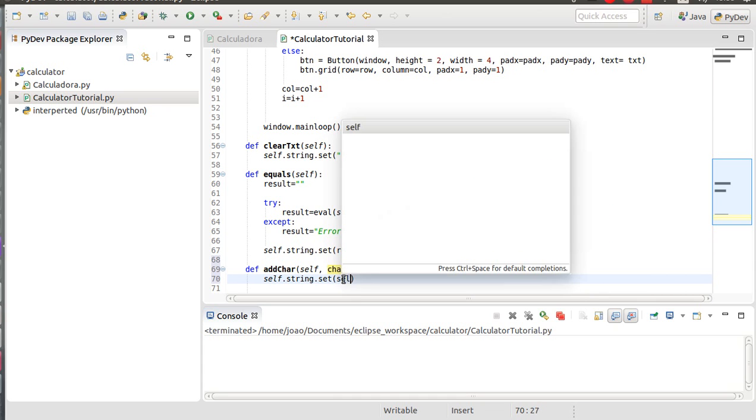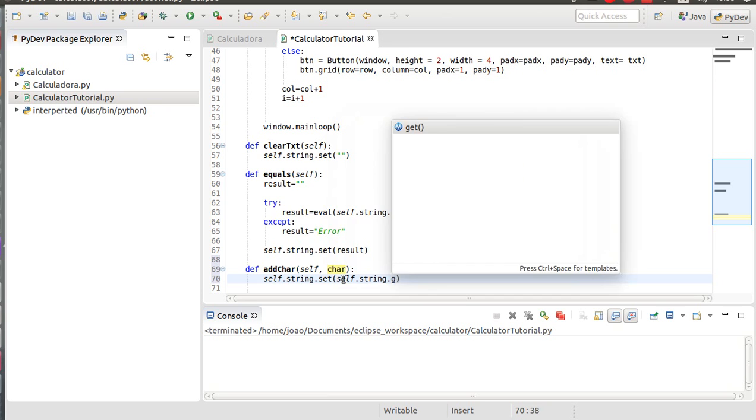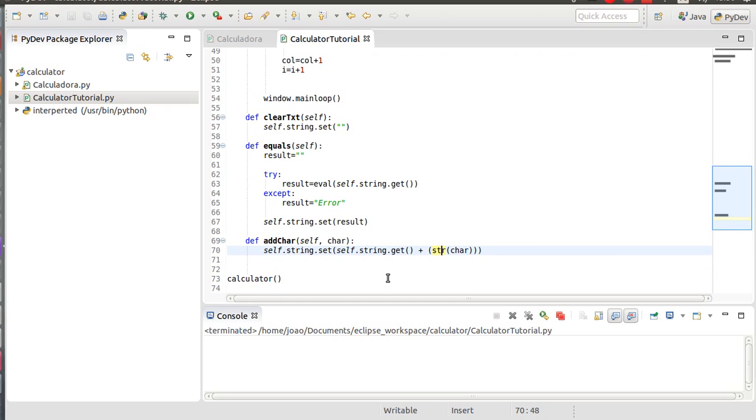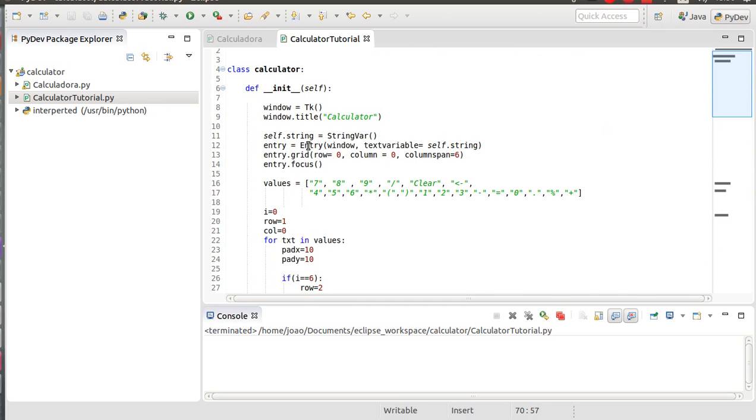So we will do self.string.get plus str(char). What this does is convert this char to a string and then add it to the string that was already defined in the entry.